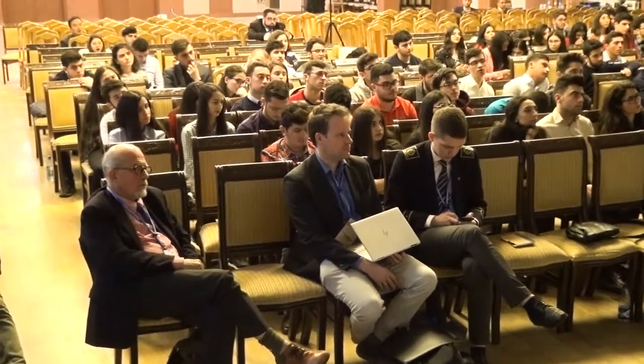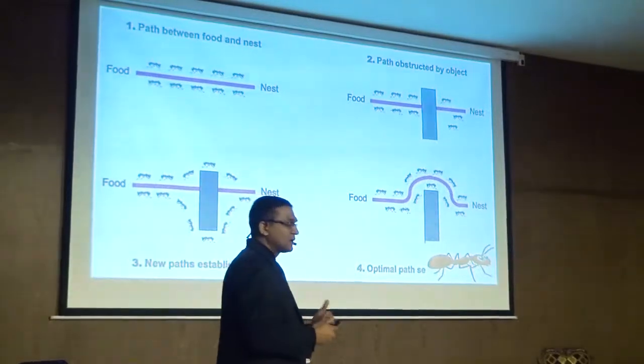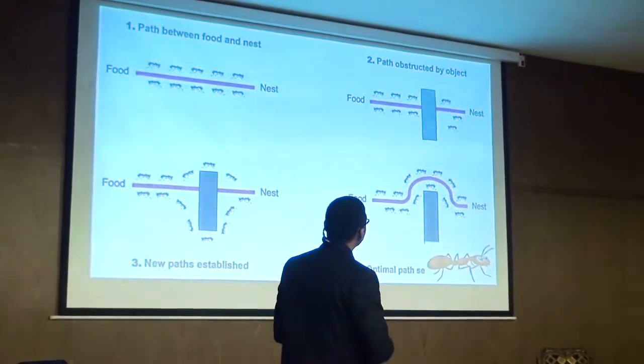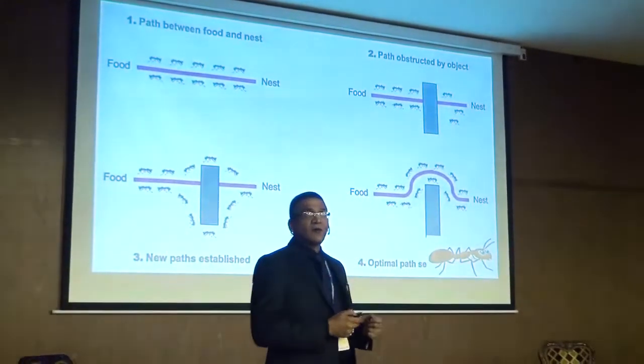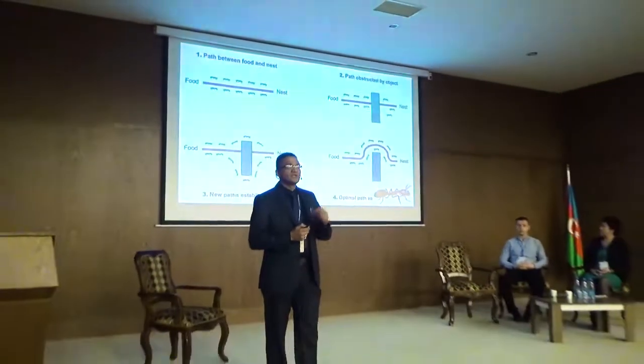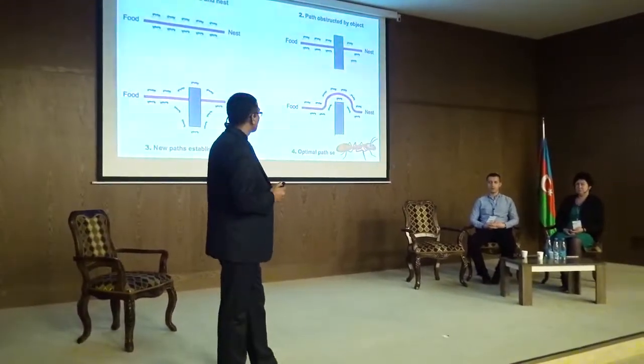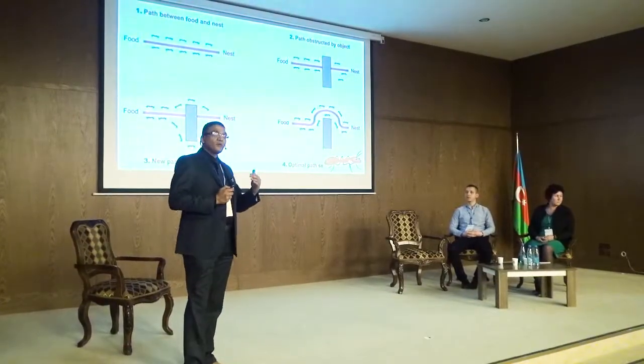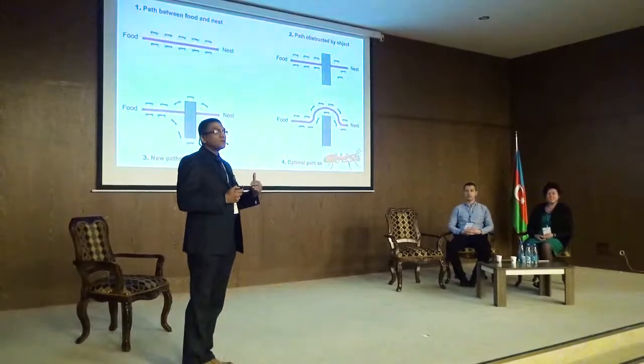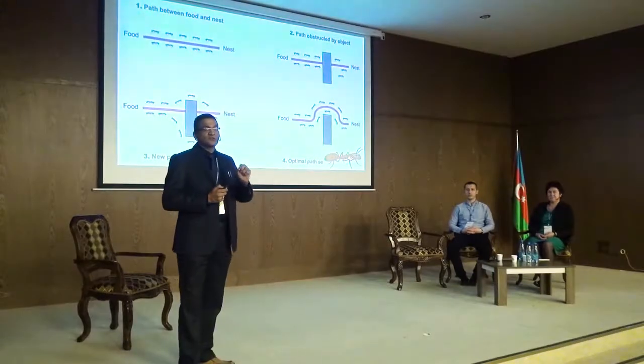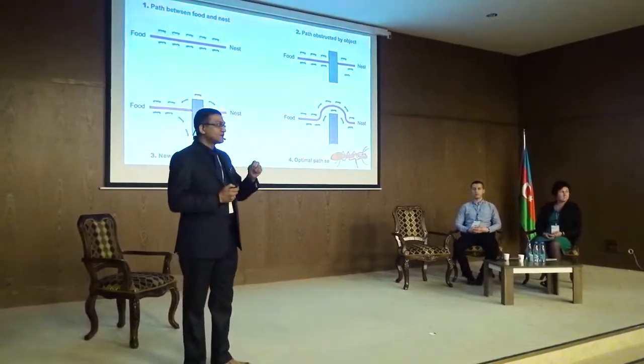Ants have no information on how to reach the food, so initially they move randomly. They can go in both directions, but while moving to search for the food, they are leaving the traces. We are calling it pheromone. And the ant has a property: they like to move to the path where there is denser pheromone. So after a period of time, it is observed that the pheromone laid on the shorter path becomes denser, meaning the concentration will be getting denser at the shorter path.